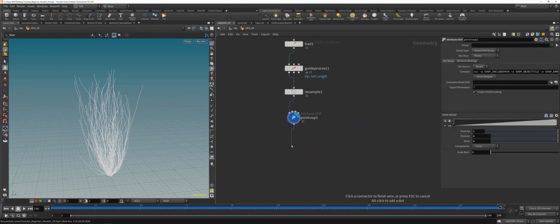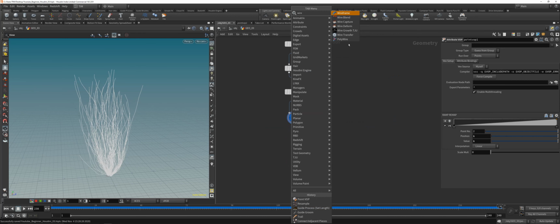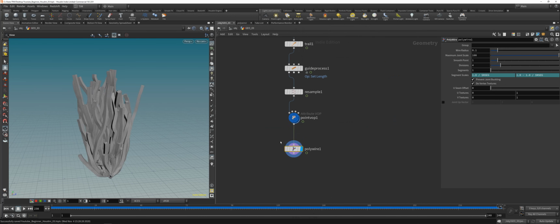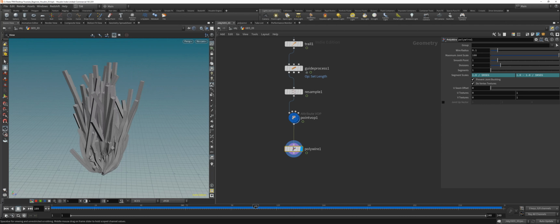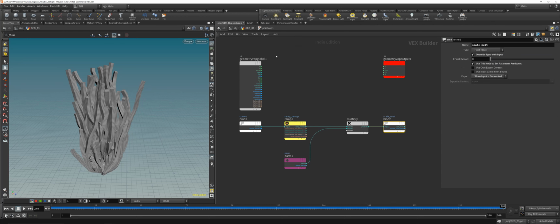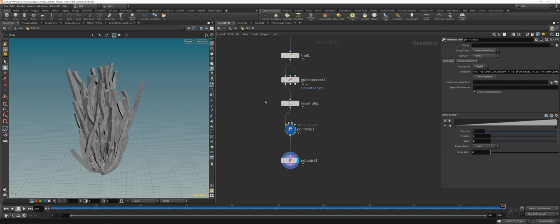And now the cool thing is we can place down, for example, a polywire. Another thing you can also do, you can place down a copy to points and bind it out to pscale. That's fully up to you.